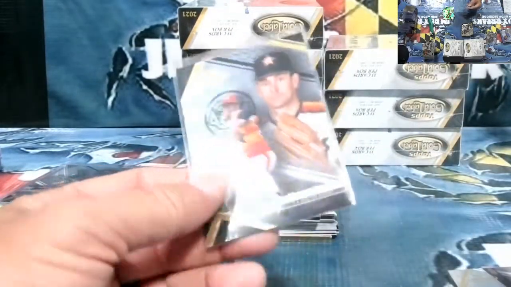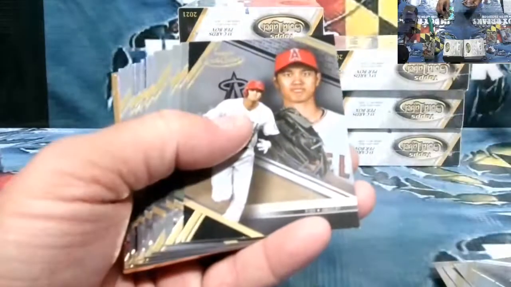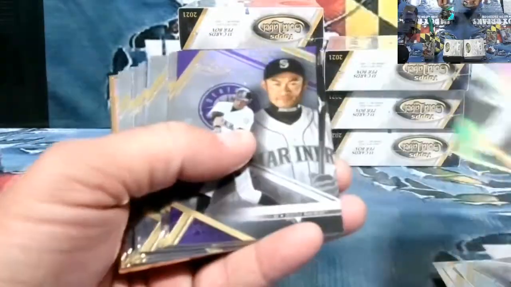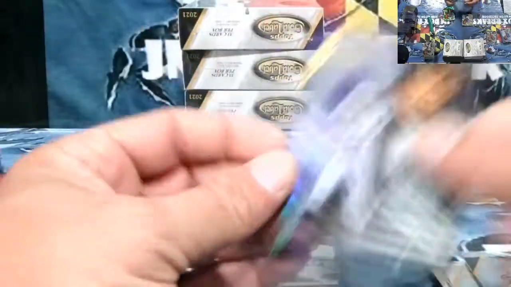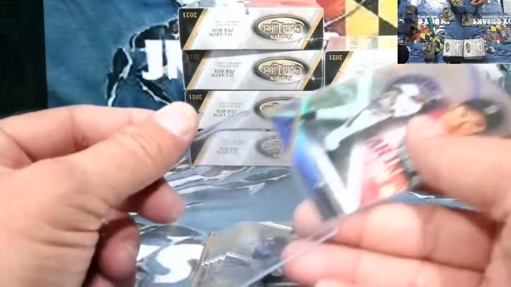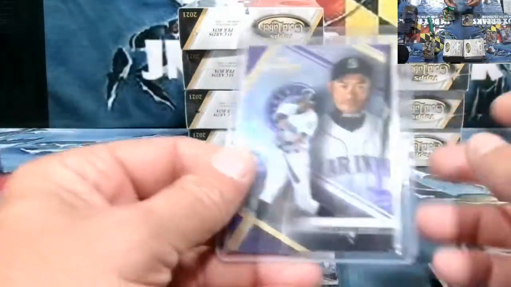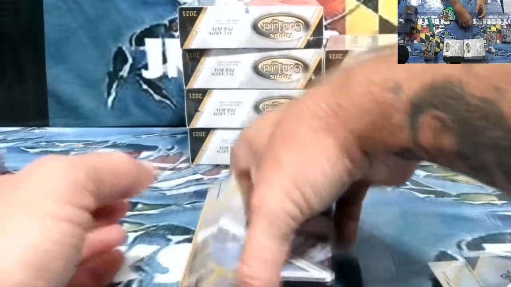I'll just have to find another source to buy the stuff, that's all. That's our second one of those. All right, we got Ohtani, class 1. We got Ichiro, class 1 purple, number 299. But there'll still be some products that Topps and Panini make if they don't sell out, so we'll still have stuff.